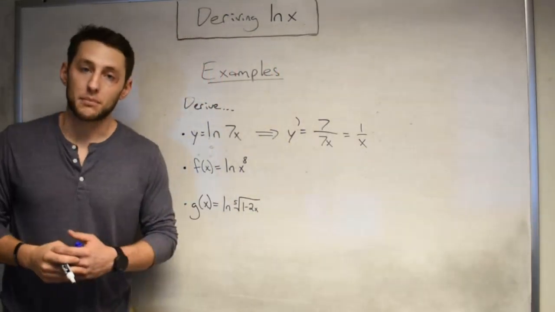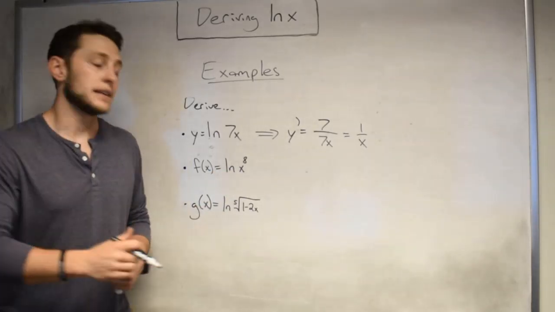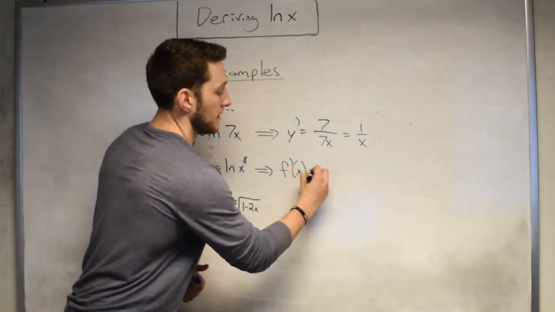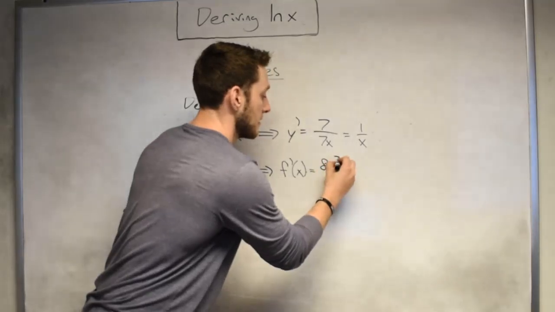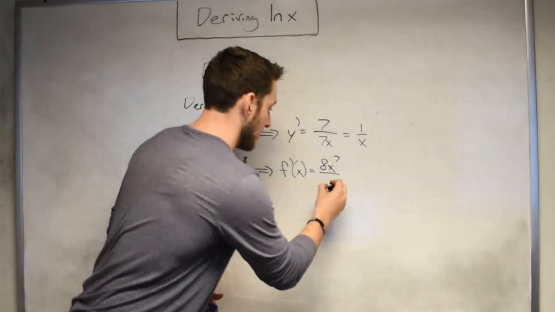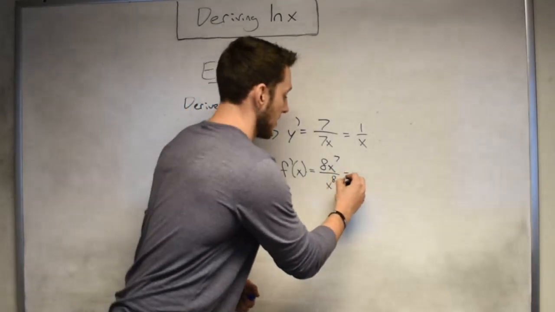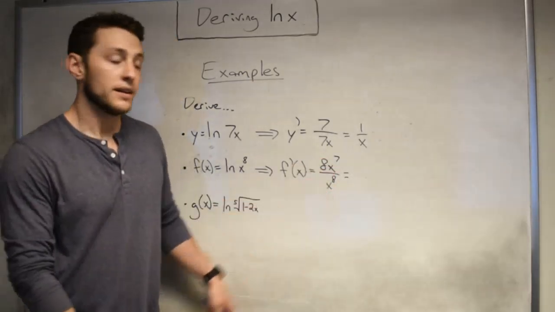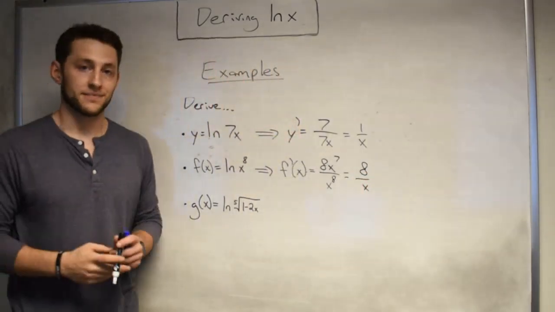Maybe a slight bit more complicated, what we could do is consider the natural log of x to the 8th power. Yet again, derivative of the inside divided by the original inside. The derivative of the inside is 8x to the 7th power. The original inside was x to the 8th. Now that leaves me with the answer, because I have 7 x's up here and 8 down here, all 7 could cancel. We could just get 8 over x.